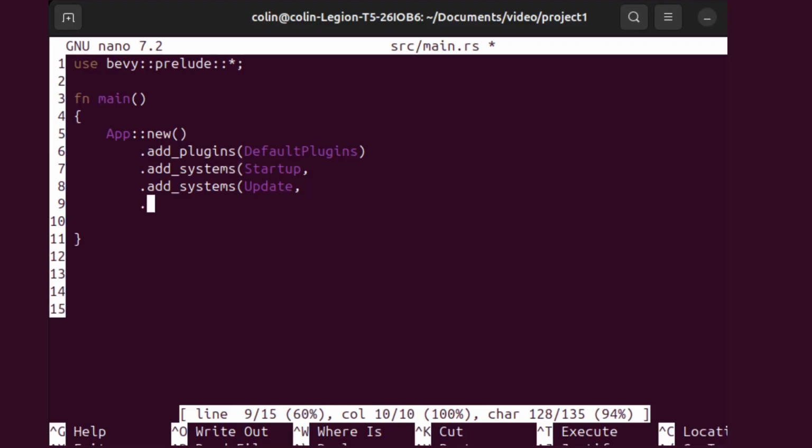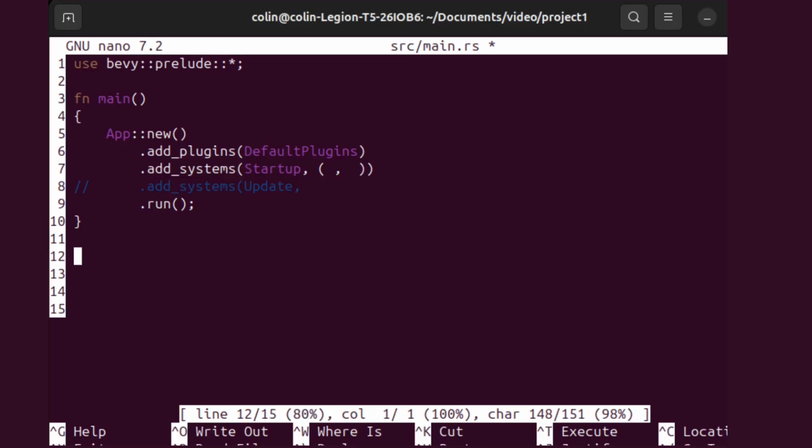And then the last thing we have to do is tell Bevy to run it. So you have to do run, and that's all you have to define right here. For now, we're just going to cross this out because we're going to be establishing how to create basic scenes. We don't need anything running dynamically over and over right now. So we're just going to have setup. And keep in mind that add systems expects two inputs, so you have to add another bracket here. And right here is where we're going to put all our functions that start when the program starts.